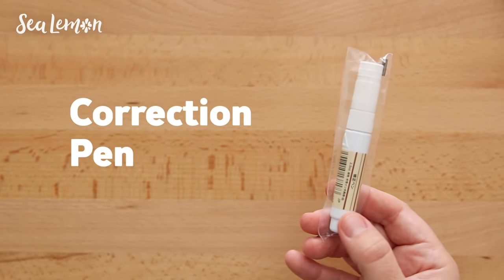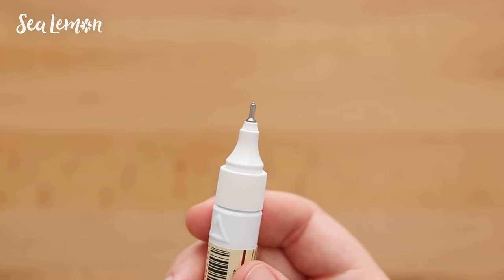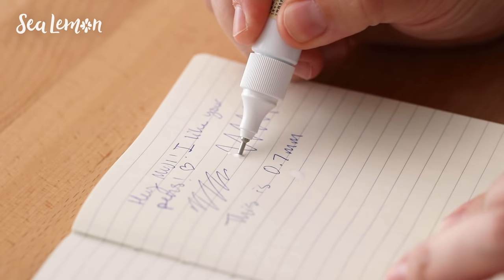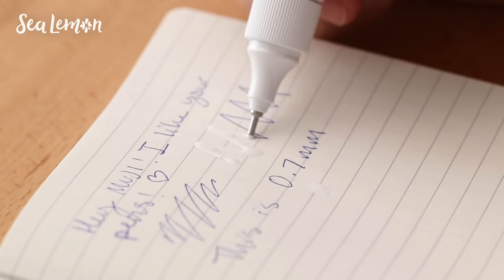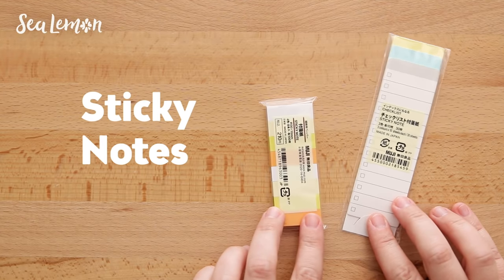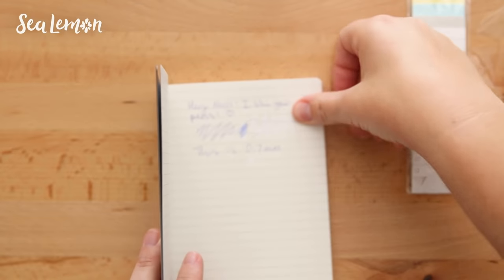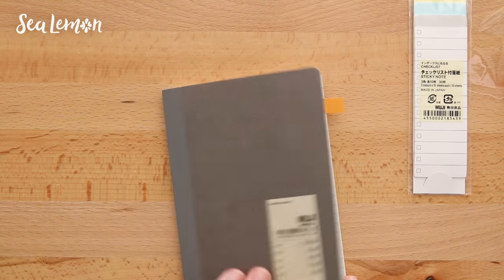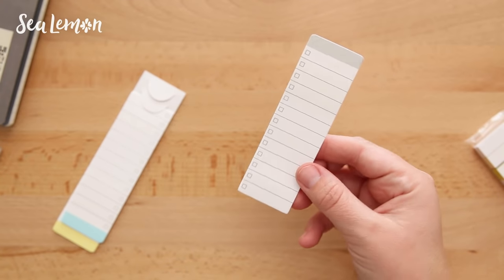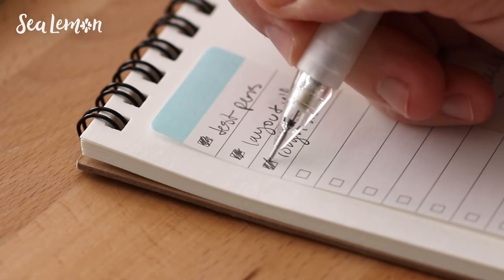I often use correction tape so when I saw this I thought I should try one of their correction pens. I've used correction pens before but they usually dry up and are messy. This one seems to be a little more clean — you just have to squeeze it to get the ink out. It comes out pretty easily, it's very fluid, and you can write over it once it dries. Then I'm trying out these handy sticky notes, which come in multiple little rectangle stacks that I find really easy to tag a page with. These to-do list sticky notes could be helpful when you just need a little structure — you can stick them wherever you want and it prompts me to get all my stuff listed.